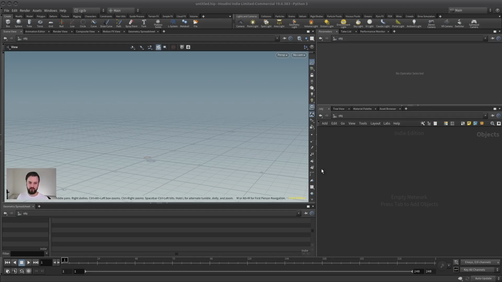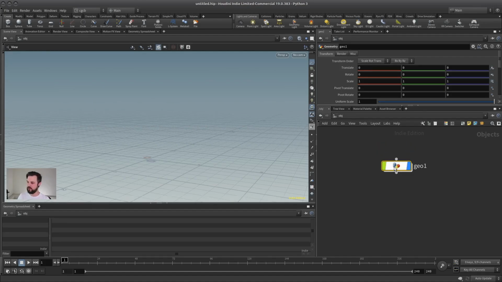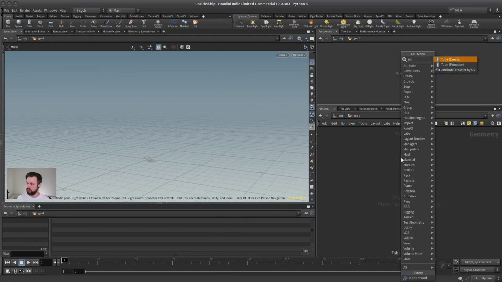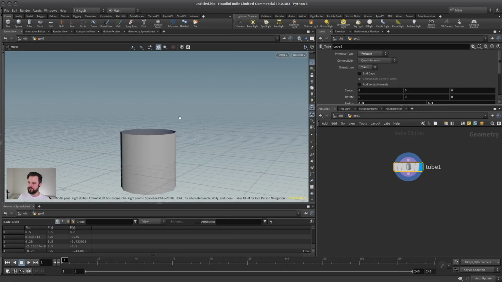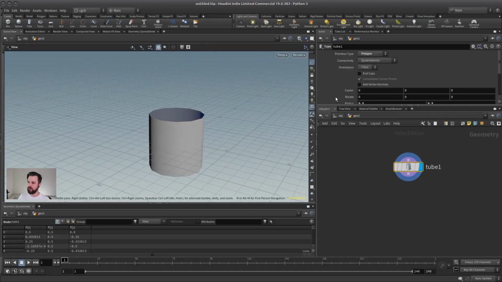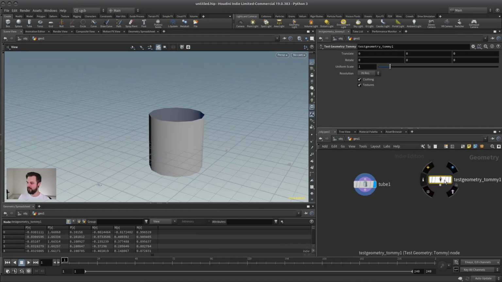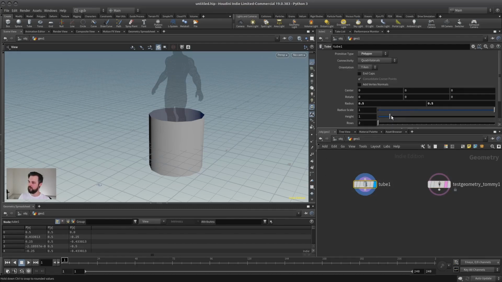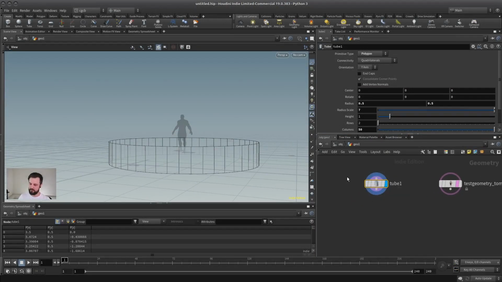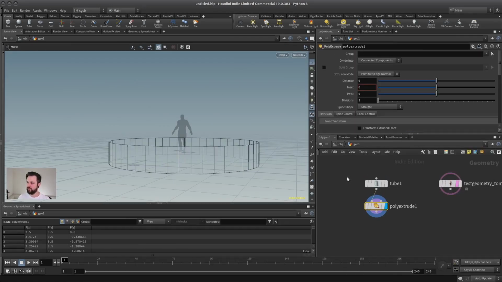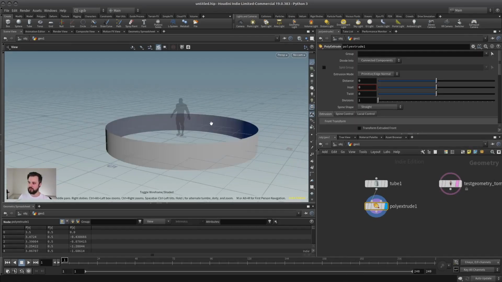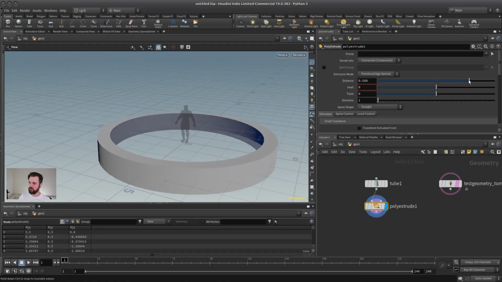So what we will start with, just out of practice, is the actual fountain base. We would probably do this with a tube. In Houdini 19, this already creates it as a polygon. Let's use Tommy so that we have a good idea about the size of the whole setup. So let's make this something that makes sense. Then we can start poly extruding this out before we move it to the ground. So a simple poly extrude should work here.